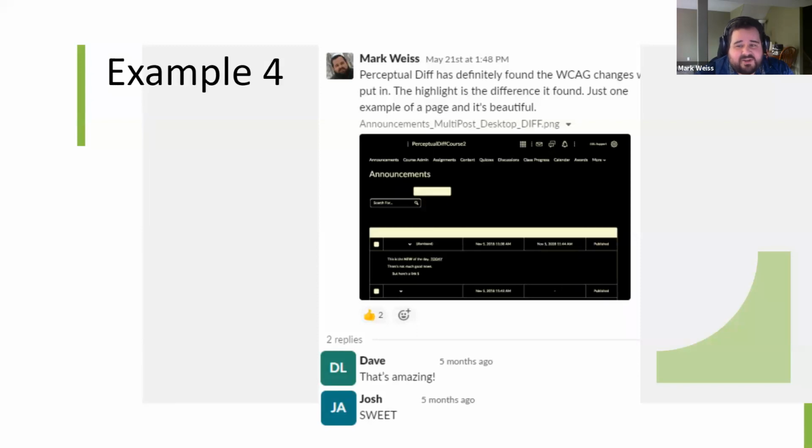Example number 4. I had mentioned a lot of work went into our WCAG 2.1 compliant changes. So we darkened our fonts ever so slightly to meet contrast requirements, and the snapshot picked those up. So this was on the early stages of running Mark III. So it was just showing off its capabilities. I had a surprisingly large amount of goldens to update during this time, but this also allowed us to ensure that all the tool pages were actually getting updates. If we expect all of our pages to have a font change and only half of the goldens needed updating, then that's actually a smell that something might actually be wrong. You can see this Dave guy was impressed, and also this Josh guy as well.